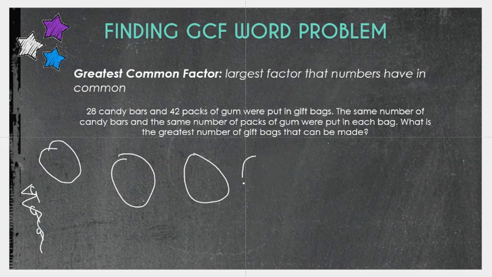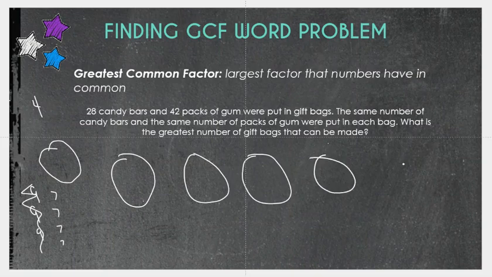I could do 4 bags. 28 can be divided by 4. I could do 7 and 7 and 7 and 7. Can I do that with 42? No, but see, here we're checking what 28 is divisible by. What are its factors? So we had a factor of 4. We could do 4 bags. Could we do 7 bags? Let's see. 6 bags. 28 can't be divided into 6. 28 can be divided by 7. We could do 7 bags.